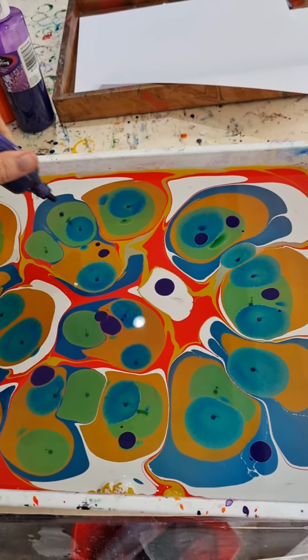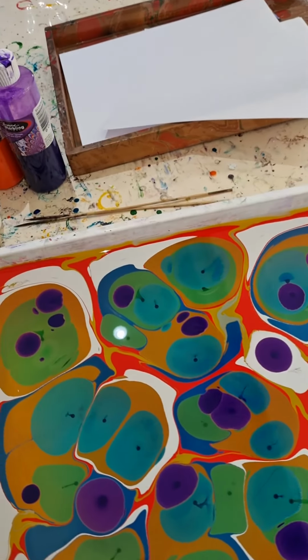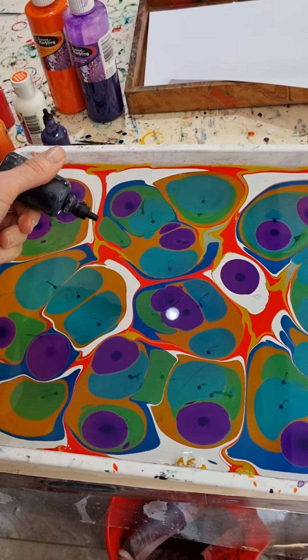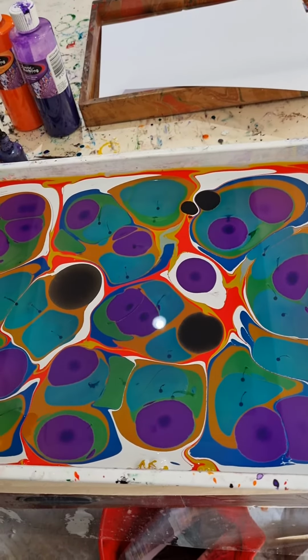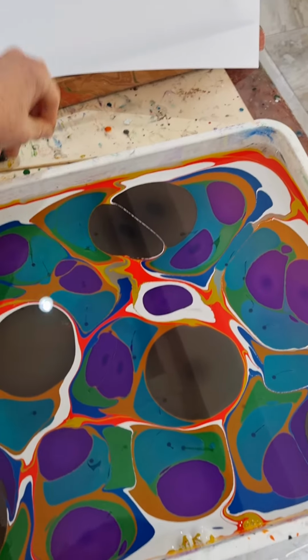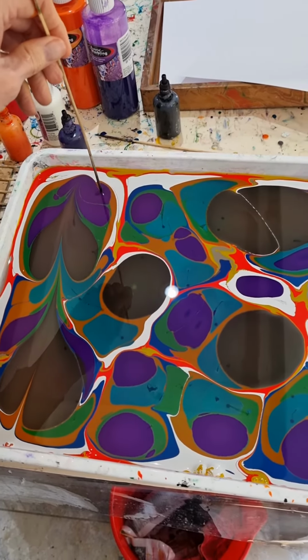All right, I'm just going to add some purple, like it. And a tiny little bit of black. Black will tend to spread out really quickly, so I'm just not going to put much on. Okay, just to add some depth to it. See, there's no rhyme or reason really of how I was putting this on.